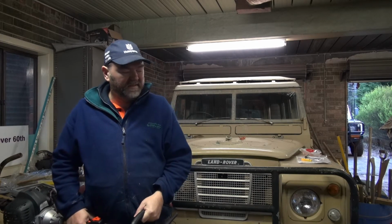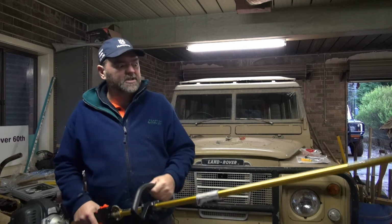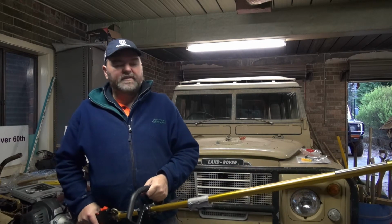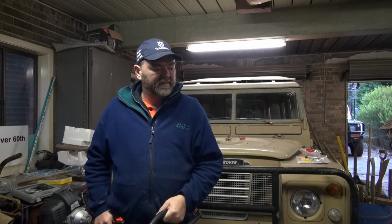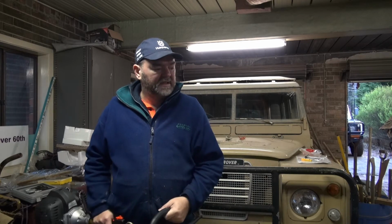There are some bits that maybe could be better in quality, but you know, I paid $179 for this on eBay, and I wasn't expecting Husqvarna style engineering or Stihl style engineering in one of these. And for the amount of time I'm going to use it, I don't think it'll be too bad. It's not like I'm going to be out every weekend cutting branches out of trees and pruning. So it was probably cheaper than going and hiring one for a couple of days. And I have it here permanently.